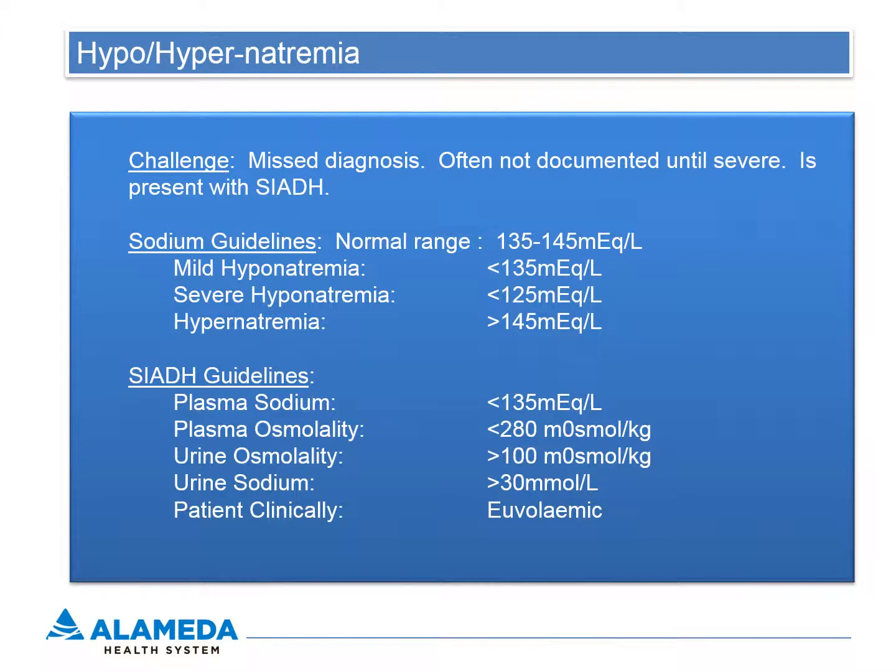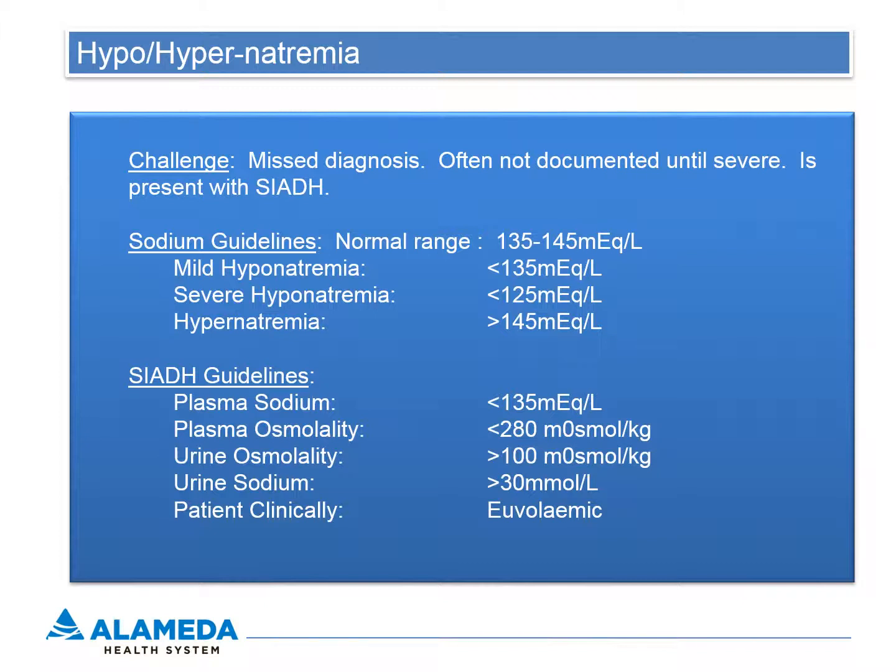The typical normal range for sodium is 135 to 145. There is a diagnosis of hyponatremia, but considered mild. So mild hyponatremia is anything less than 135. And it's something that you have to monitor, right? So as long as it's being monitored or a patient's receiving IV fluids, we have a treatment in place with clinical evidence and indicators. You can write the actual diagnosis. Severe hyponatremia is anything less than 125, and hypernatremia is anything greater than 145.